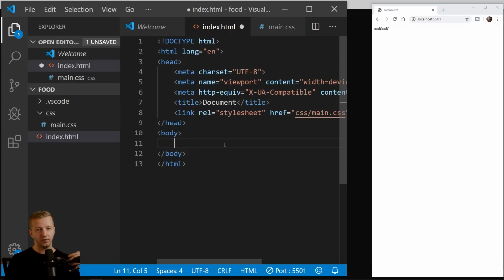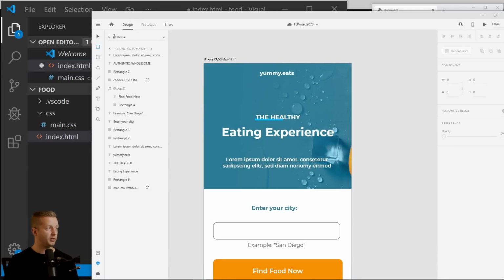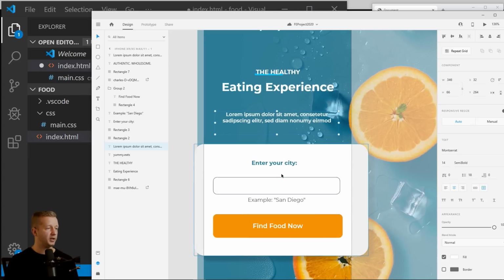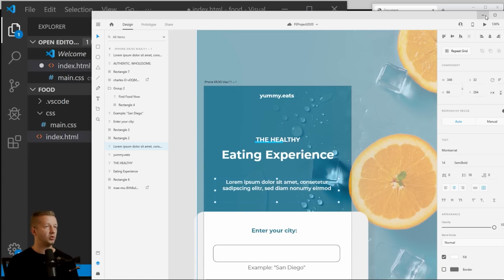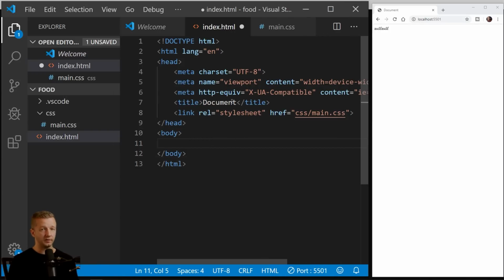So we want to create that first block, which has the image inside of it, which is like the oranges and the blue, and also all of the other content that's sitting on top of that image. So again, going back to our document here, I'm talking about all this content right here, like the logo, the headlines, and then the little description, and even this whole form right here. So let's create that. So we create our HTML div tag or div element.